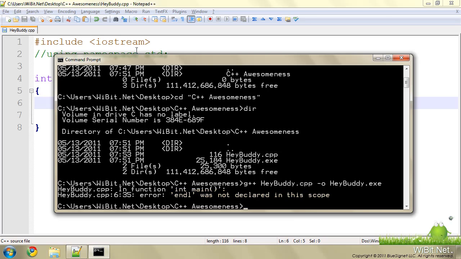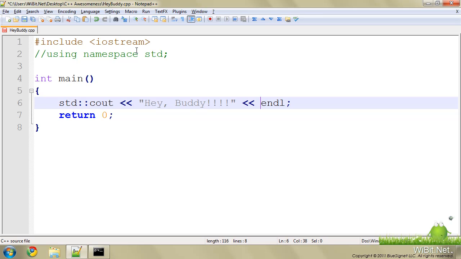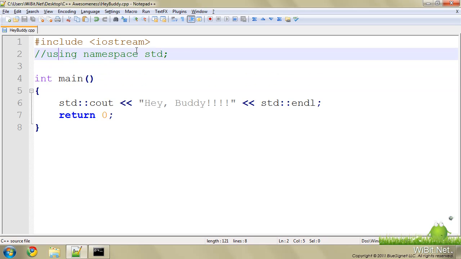We have to scope in. So naturally, we're going to add std:: because we have to scope into the std namespace to then get the entities endl and cout. That's where endl sits. After a while, you'll just memorize where these are, or you won't, and you'll just get used to doing that. Now, if we were to comment this back in, this is still perfectly valid. So that's fine if you do that. Anyway, we'll leave it out just for the fun of it.